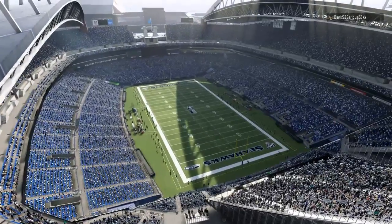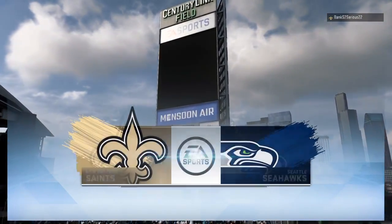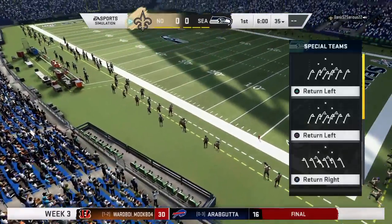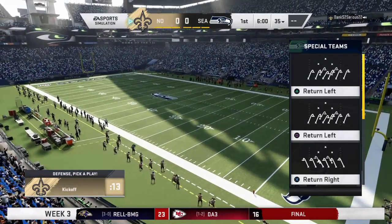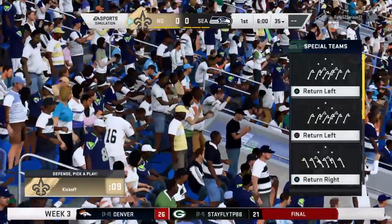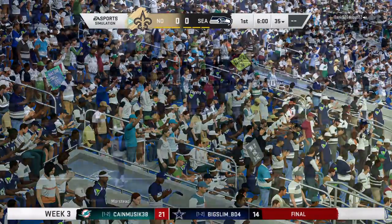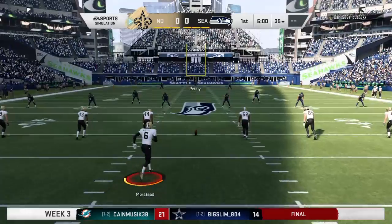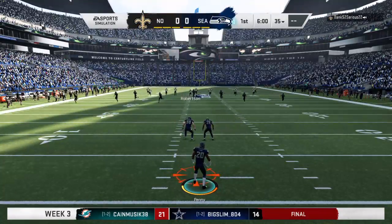Thank you, Coach. We are in the Pacific Northwest as we get set for football at CenturyLink Field here in Seattle. These folks love their football in Seattle. This was the scene a moment ago as the home squad came out of the tunnel, and it was just absolutely deafening in this building. They're set for football, so are we, as the Seahawks get set to match up with Drew Brees and the New Orleans Saints. It's the first weekend of autumn, and the NFL is in full swing.